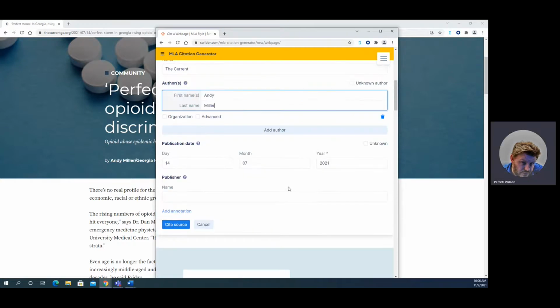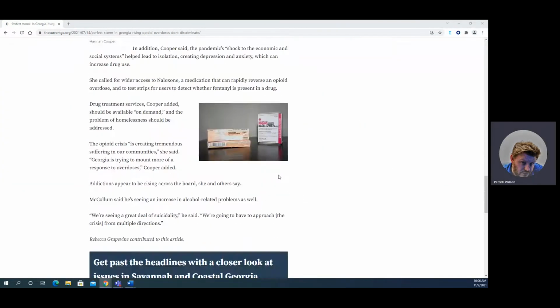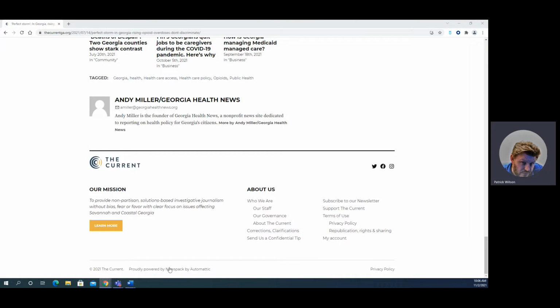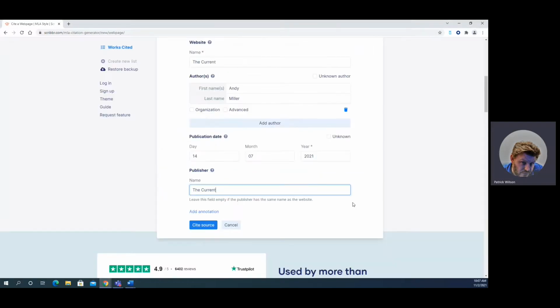And then the other thing that it's looking for is a publisher, which it didn't find. So I'm going to have to scroll down. It's usually going to be down here somewhere. It looks like the current is going to be the publisher here because it's the copyright. So I'm going to put the current there. Scroll around so you can see now.